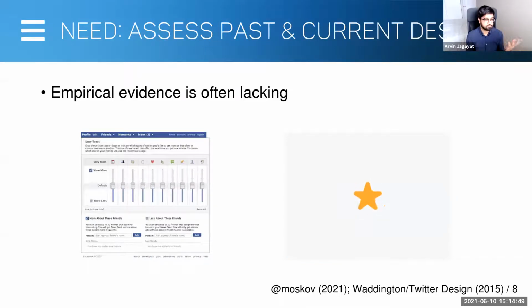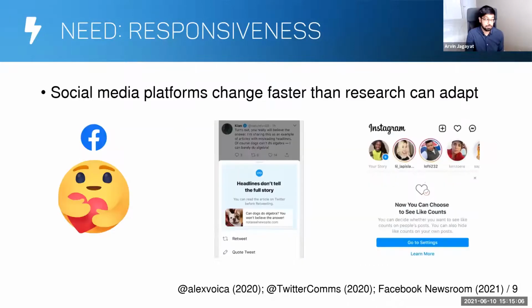Another thing, the ways that we interact themselves, not just the kind of content we're fed, have changed over a while. Like 5 years ago, maybe 6 years ago, Twitter changed their favorite button to a like button because they felt that the heart was a more universal symbol. Is it? Do we have the data? I don't think so. Maybe Twitter does. And we need to be responsive, because these designs are changing all the time.